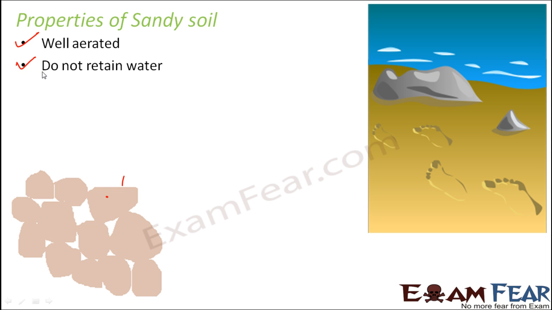However, sandy soil is not very good at holding water. That's because the particle sizes are big, so these particles do not fit very closely together — there are a lot of open spaces in between. Whenever you put water on this type of soil, water will quickly pass down through these empty spaces. So basically, water will drain down through this type of soil, and the soil will not be able to hold any water because the spaces between the particles are very big. Water drains quickly through these spaces between the sand particles.